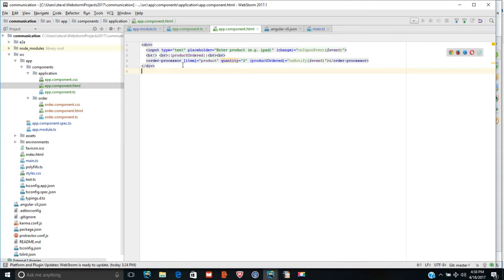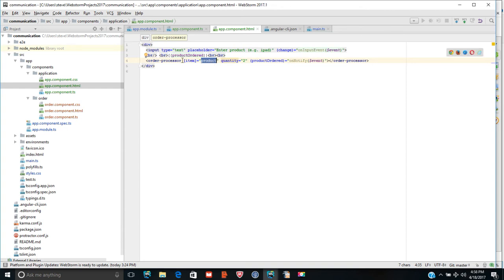Now, the app component also has an order processor child component. And that is mapping the product attribute inside the app component to an attribute called item inside the child component.